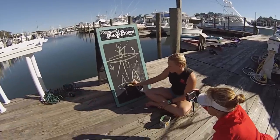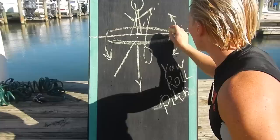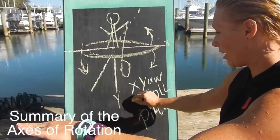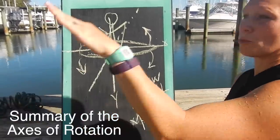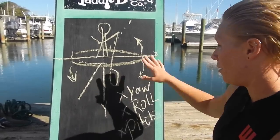For both cases, we need to review some terminology first. Once you accept that you're probably going to get a little wet while practicing buoy turns, you might want to know the science behind them. So let's talk a little bit about boards. You can yaw your board this way, you can roll your board this way, and you can pitch your board this way. When we're doing a buoy turn, we're actually using all three of these planes of rotation.